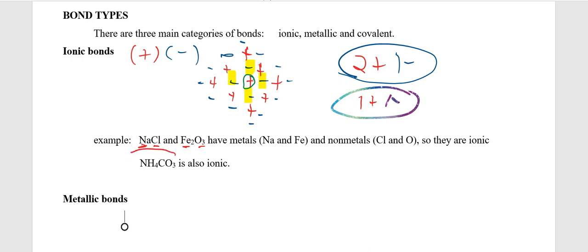Sometimes it is difficult to see that something is ionic. Ammonium carbonate is ionic. It has a covalent molecule that happens to be positively charged, and a covalent molecule that happens to be negatively charged. I guess there should be 2 of them in there. But anyway, for the most part, it's a metal with a nonmetal, but occasionally you get covalent molecules that are attracting each other. It's not a big deal. Don't freak out about it. You get kind of used to what cations and anions can be.